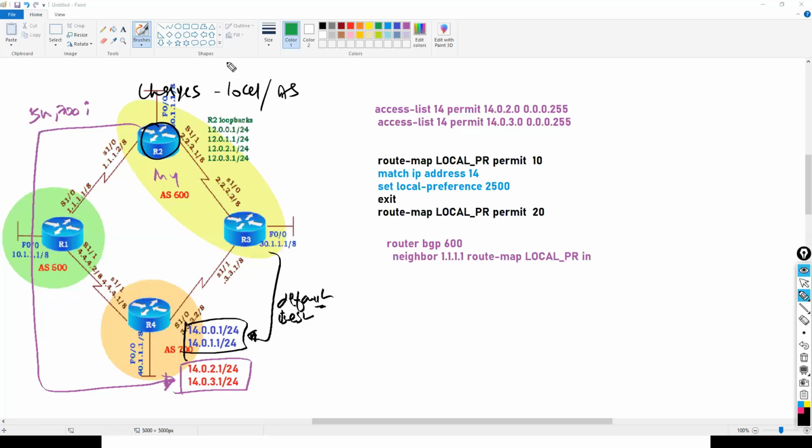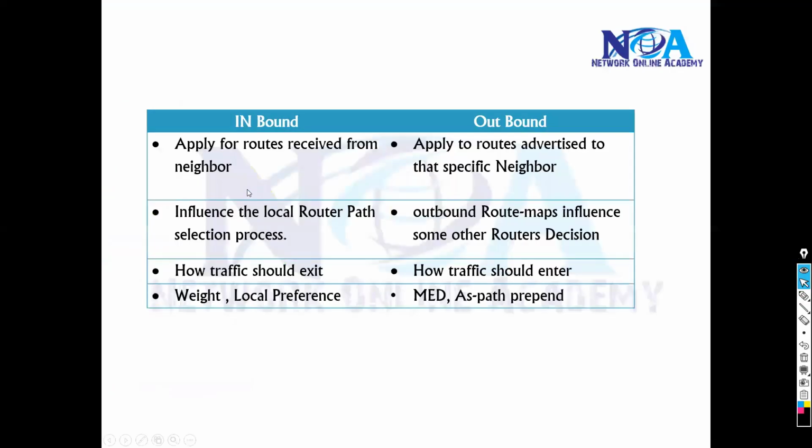Any changes you make will apply on the local router or maybe the local AS. If you use weight, it will be applied on the local router, whereas local preference will be applied to the entire AS. So whenever you use in, the changes will be applicable on the local router or the local AS. Typically weight and local preference are used in the inbound direction, because you want to make changes on your local router or local AS, and these two attributes tell how to exit the AS.